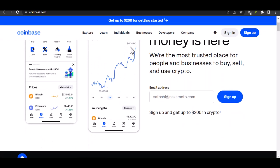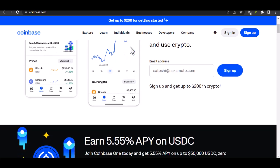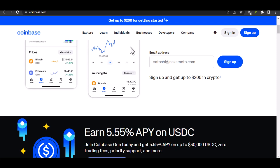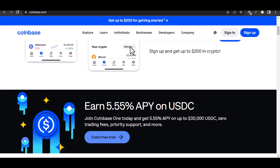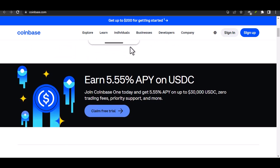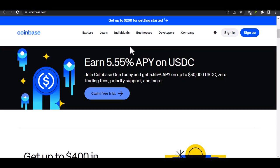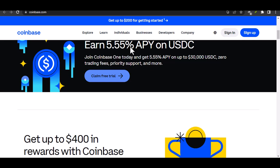Today's question might surprise some of you. Can you actually turn your crypto holdings into cold, hard cash through your PayPal account? We all know the story by now. Bitcoin's meteoric rise, the meme coin craze, the endless chatter about NFTs, cryptocurrencies have become a fascinating, and sometimes confusing, part of our financial landscape.